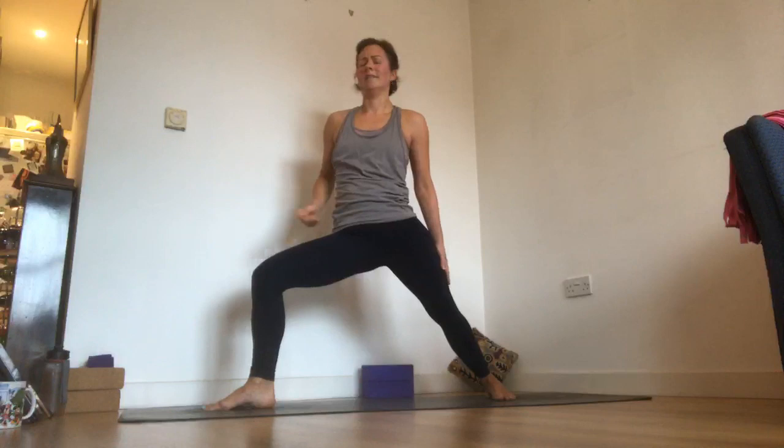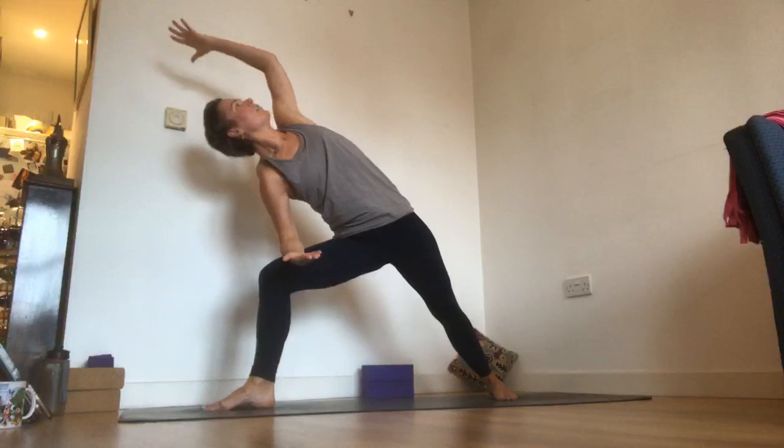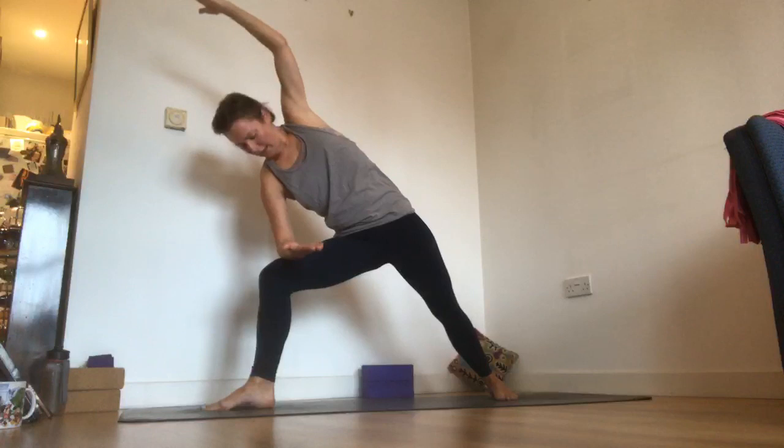Take an inhale here, and as you exhale, bring your right forearm to your right thigh. Sweep your left hand forward and revolve your chest around towards the sky. One long line from the edge of the foot through to the tips of the fingers. Your left hand should be active here. And I quite like having arm on thigh because I feel like it gives more space for the rotation.